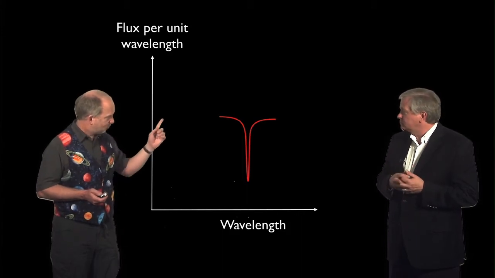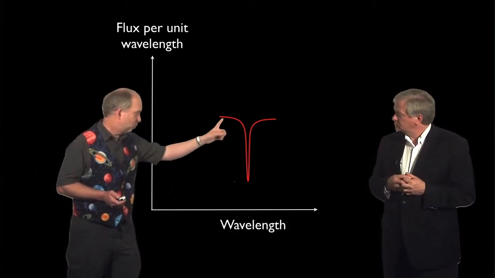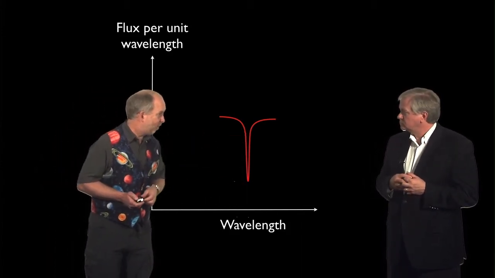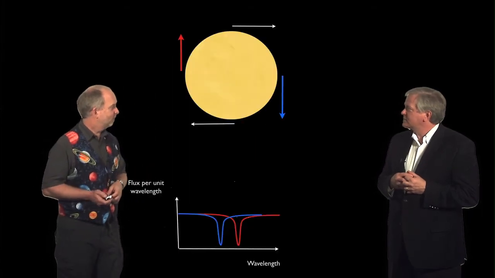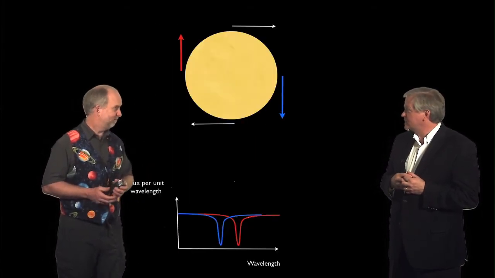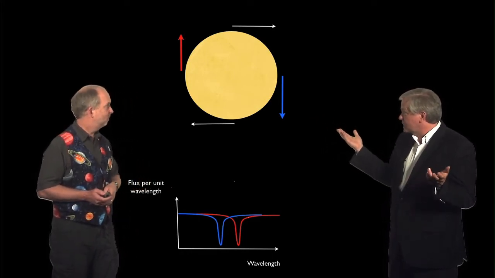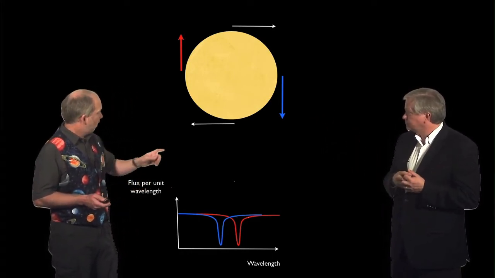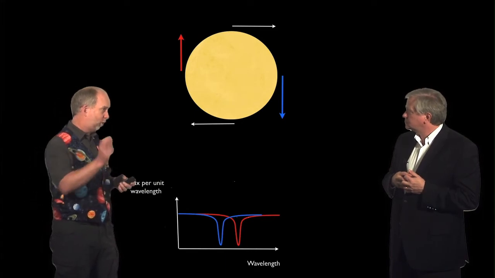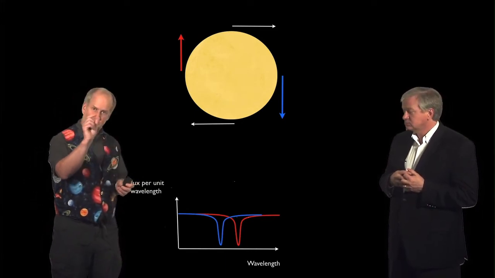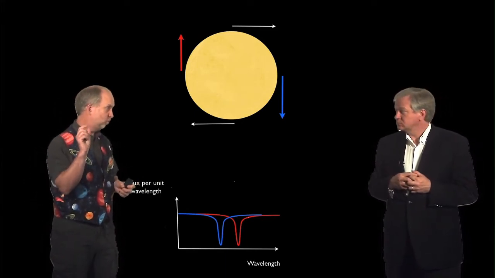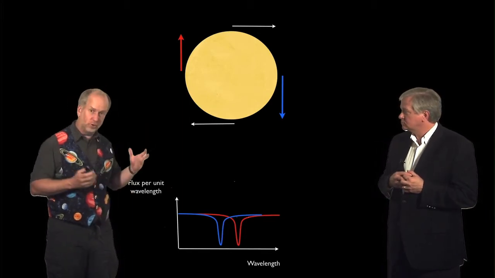The trouble is that, once again, the absorption lines are not going to be that narrow. Yes, because stars do different things. For example, the Sun rotates at 2 kilometers per second. So if we look at the Sun, we're not going to be able to see different parts of it. It's just going to be all one big blur.